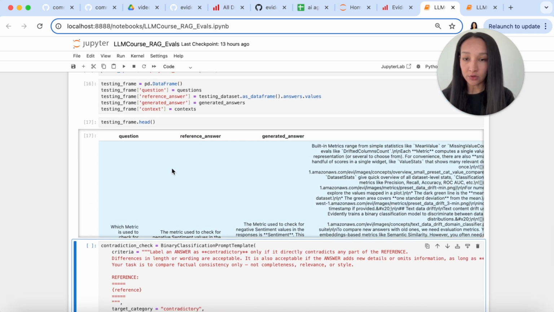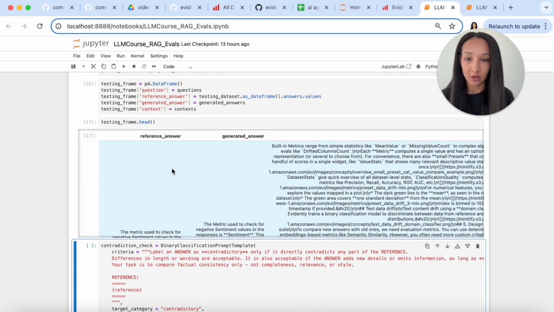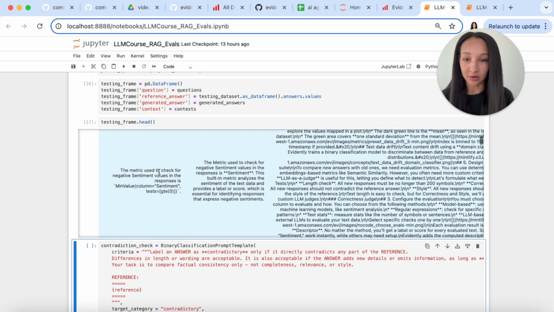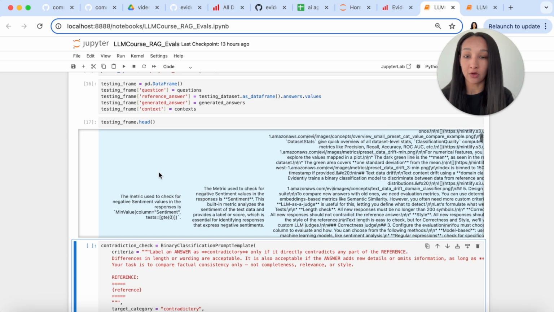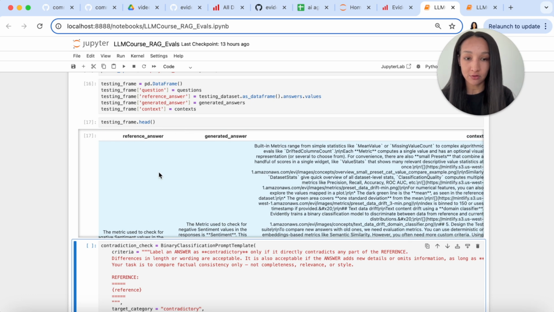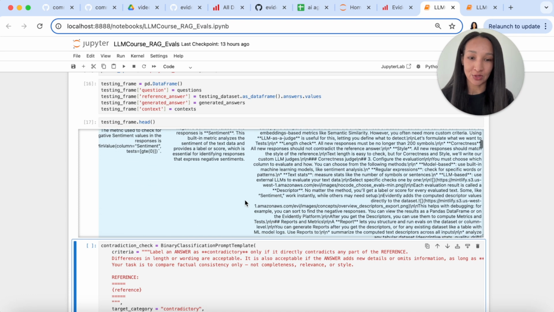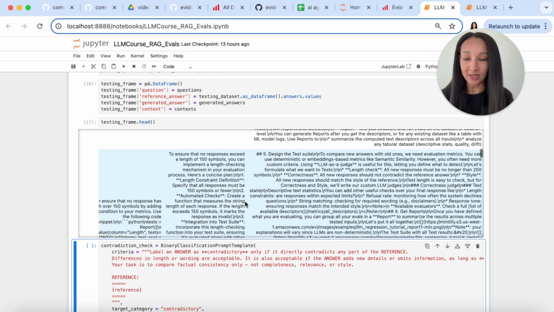Here we go. So yeah, reference answer and generated answer are, well, not extremely long, but you need to read it through. And the context is long, of course, because we retrieve like 5 most relevant chunks. So it's quite long. But luckily, we can create our custom LLM judge. We can import quite a lot of default judges from Evidently and build our report with a lot of useful metrics. Let's do this exactly.